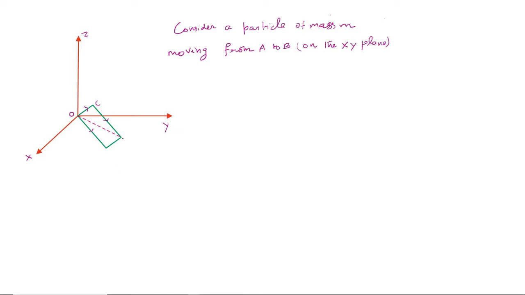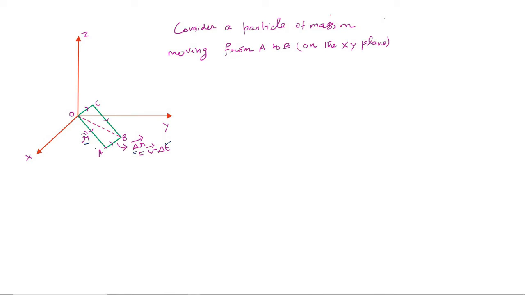Say a particle goes from A to B within a short time interval delta t, and the position vector of A is r. That means this AB, which we have represented as delta r, is very small. Now you construct a parallelogram having OA and OC as adjacent sides. Join the diagonal OB. OB is the diagonal, and OA, OC are the adjacent sides of the parallelogram.